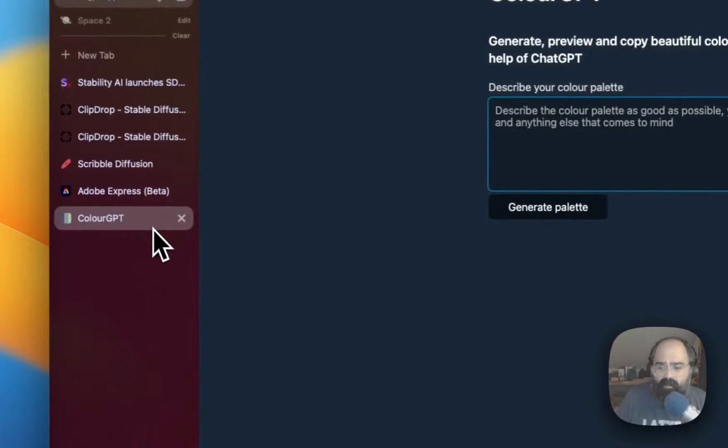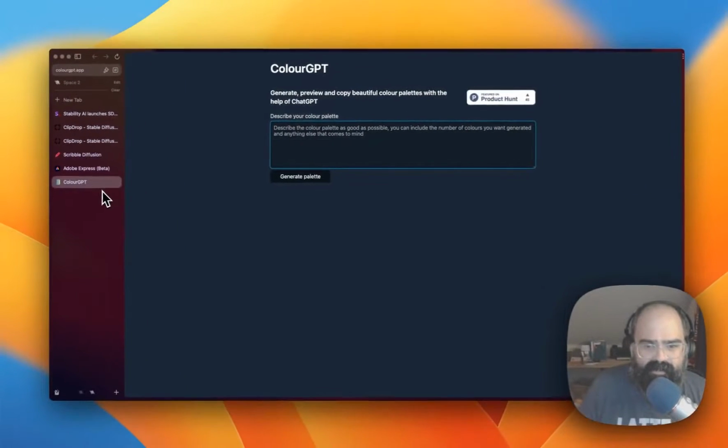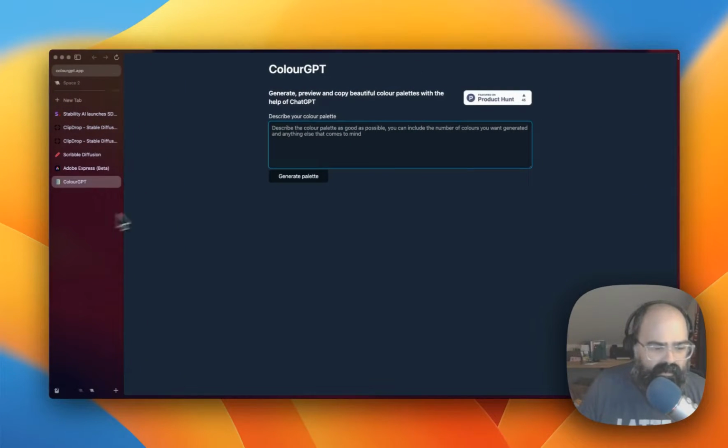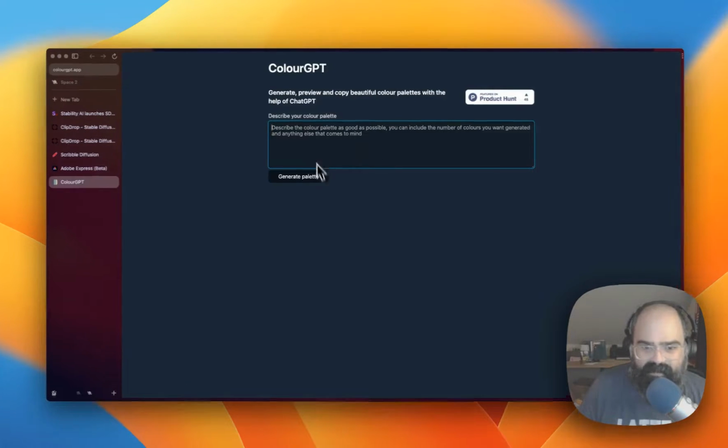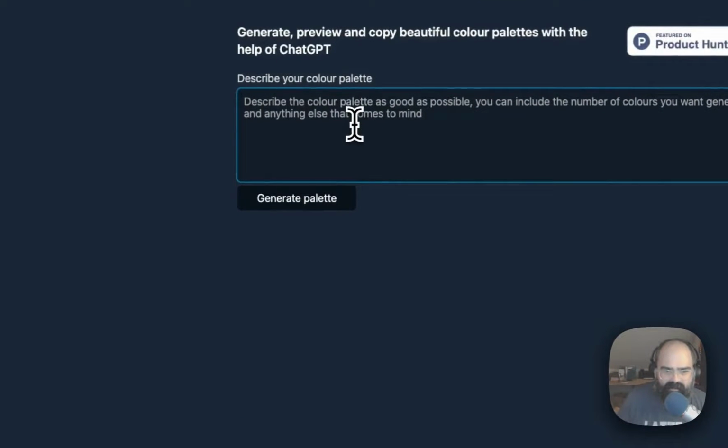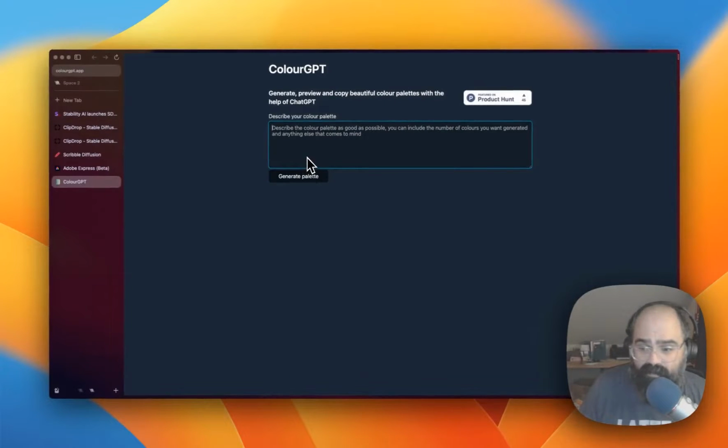Okay, so, all right, last but not least, I love the simplistic tools that solve a problem. So I guess a very specific problem. So we're going to try to make a color palette in this tool, Color GPT. Let's see.